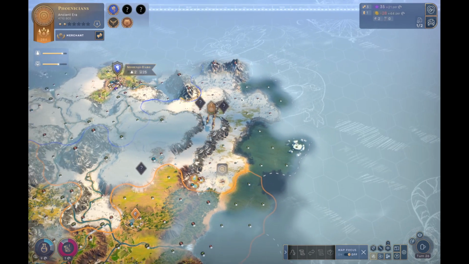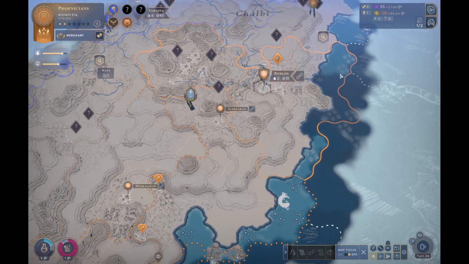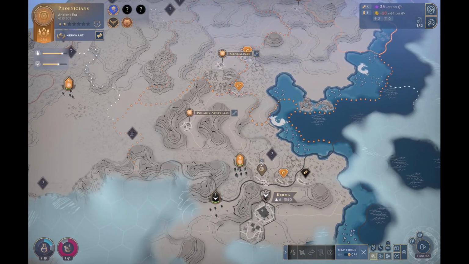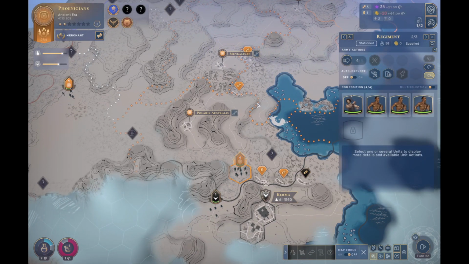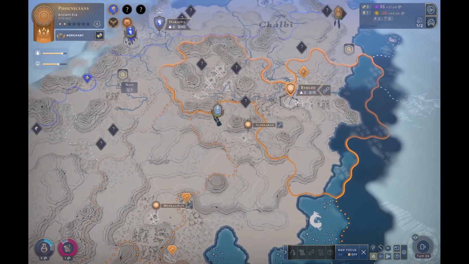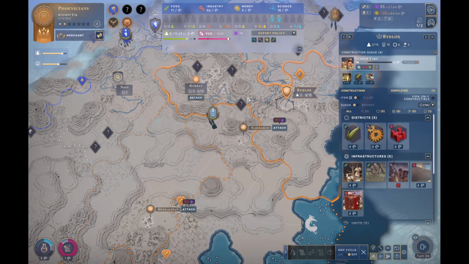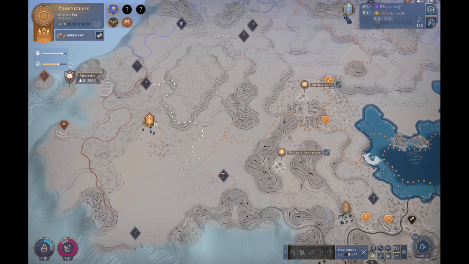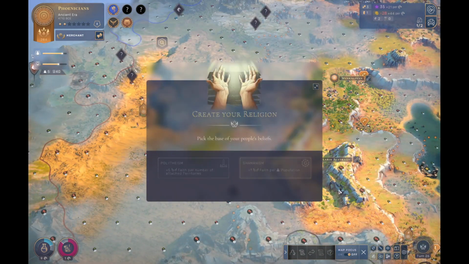Let's go build an outpost over there. These guys won't be happy about it, but they can suck it. I don't care. Right, so we're making a decent amount of gold. I haven't got anyone on money right now. We're making an okay amount of food. It's not the best opening tiles, but good enough.